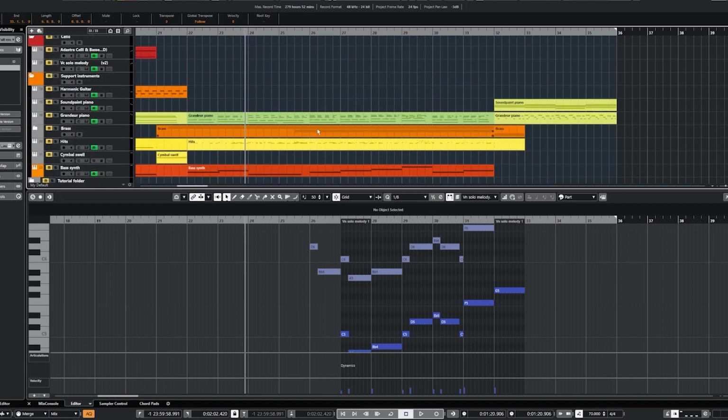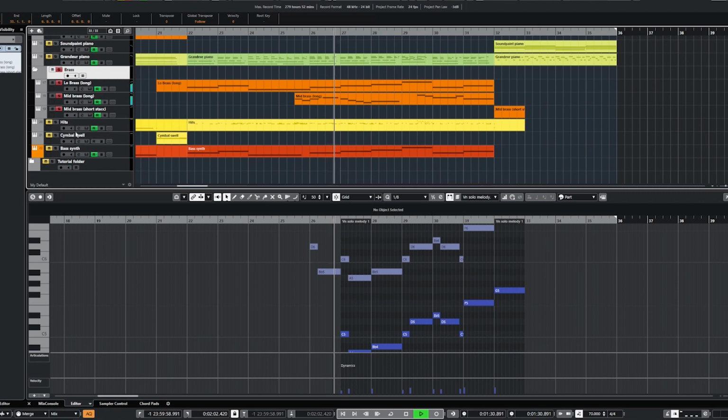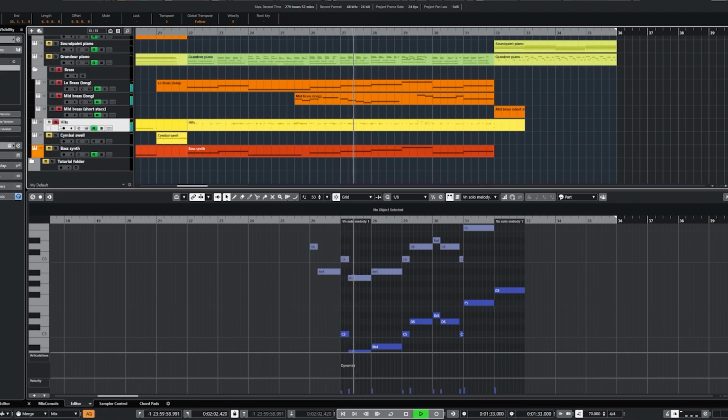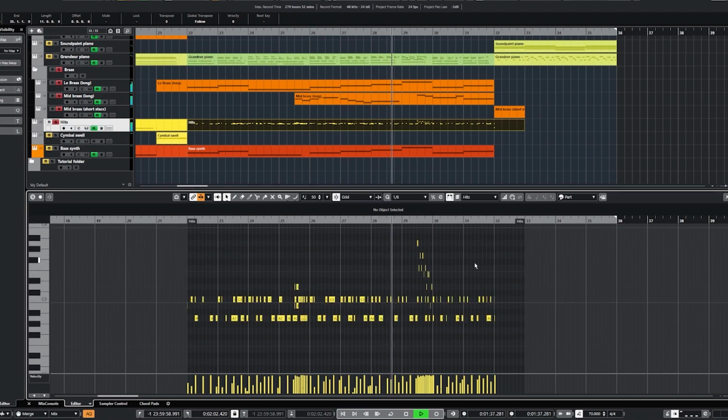I've chucked in some brass. The brass here, not to focus on it because it's not the main reason why we're here, but basically I just gave it a counter melody to support the main melody, which sounds like this. Here's the brass, I beg your pardon. Here's a counter melody in the horns. Big thunderous hits.